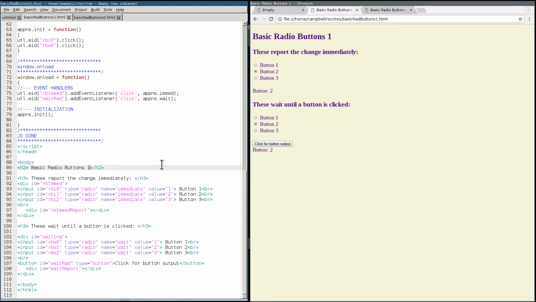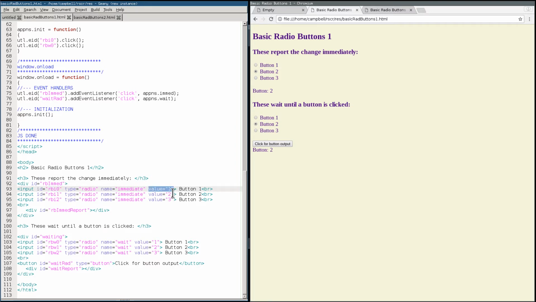You'll notice that where my radio buttons are, I have an input element. Now you've been using input elements to get stuff in a field. The difference is you've been using type text. Now we're using type radio. So if you want a radio button, you use an input element and the type is radio. Most of the time when we use radio buttons, we'll give them an ID. We'll also give them a value.